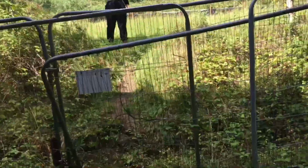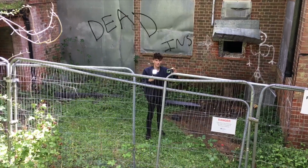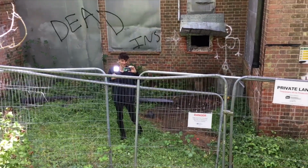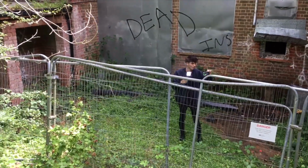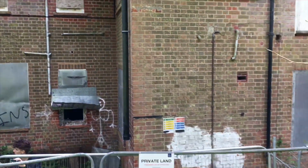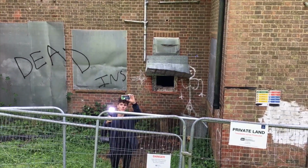Oh, that's scary. That's terrifying. Right, we just got to try and find some sort of bigger access now then. Like, I can fit through there. Really? I'm not going there alone. That's fair. I definitely want to come with you. But yeah, everything's boarded up, so we need to try and find something that's open, because currently that is our only access point and I would not be able to fit through that.